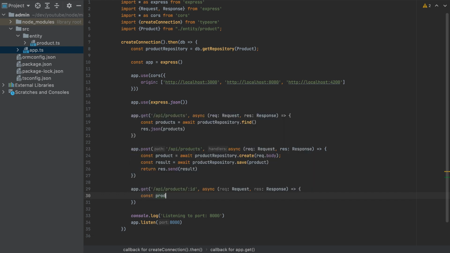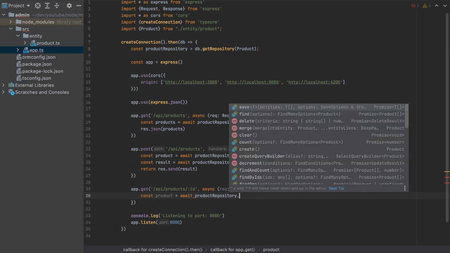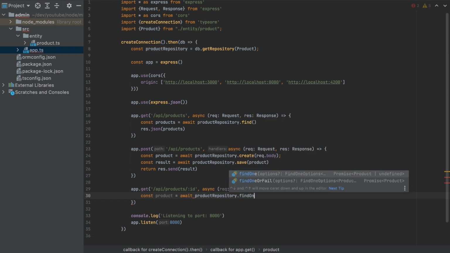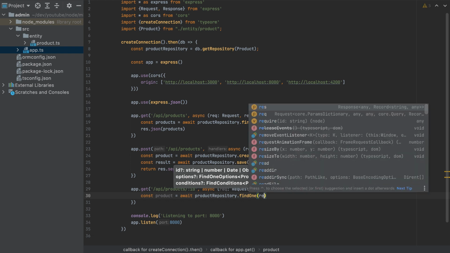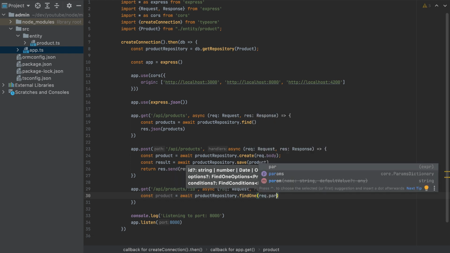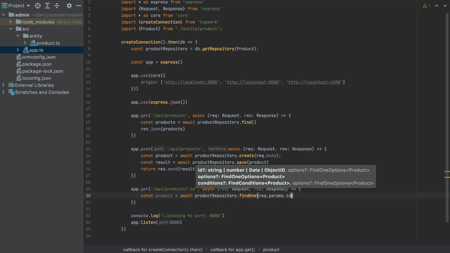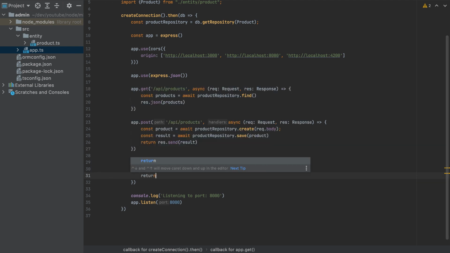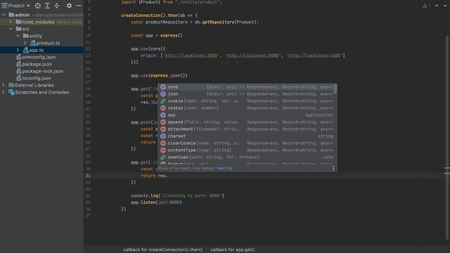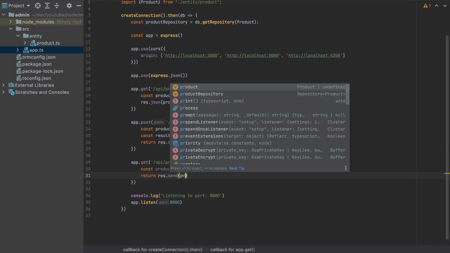So we'll get the product is equal to await productRepository.findOne, and we will send the request.params.id. So this will be this ID that we will send in the URL. And that's it. So let's return the response, send the product.